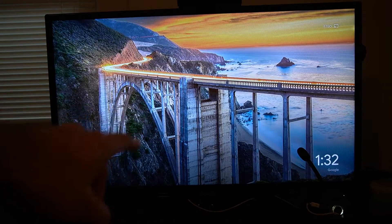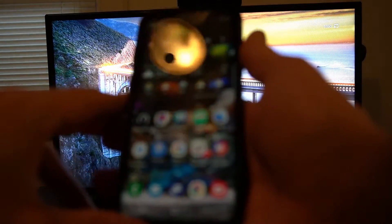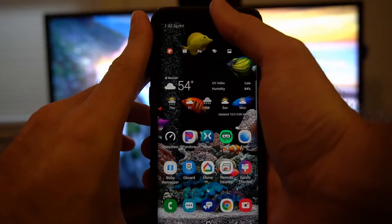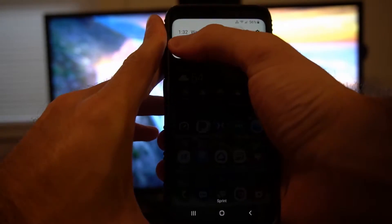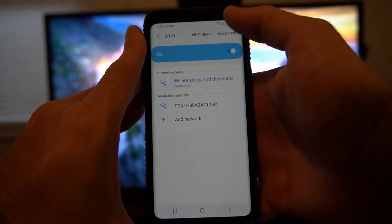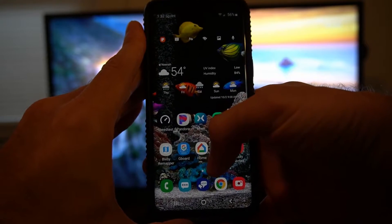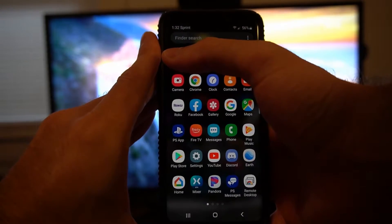We can use this to play apps like Spotify, YouTube, or show off our gallery images on our big screen TV and even play videos directly from our phone. My TV is turned on and my Chromecast is already connected to my wireless network. Let's verify we're connected to our wireless router on our phone by swiping down — you can see the wireless signal right here. Click on it and make sure you're connected to your wireless router and Wi-Fi is turned on.